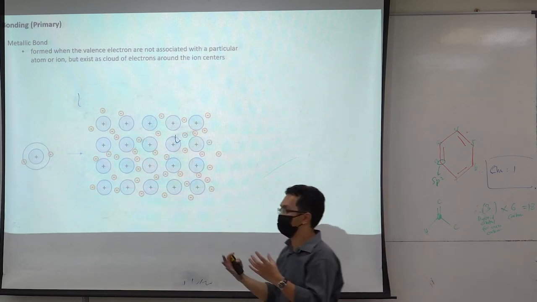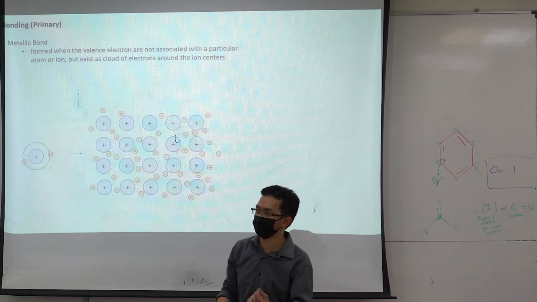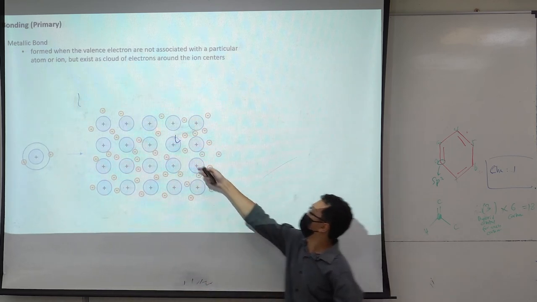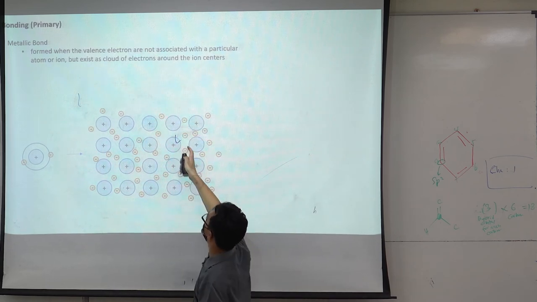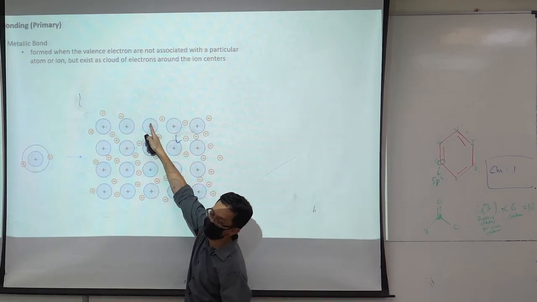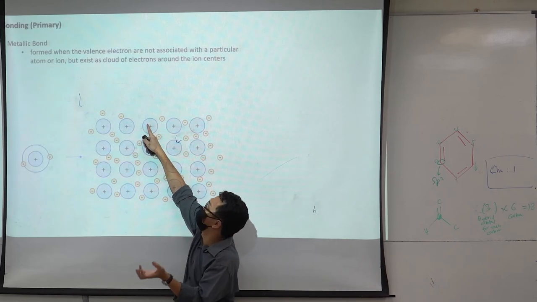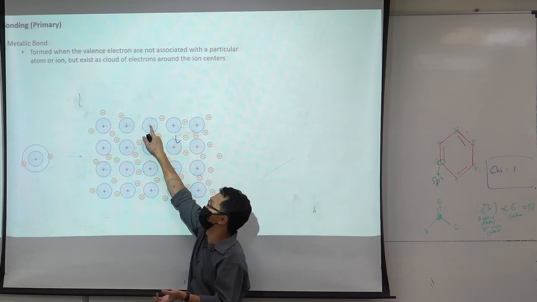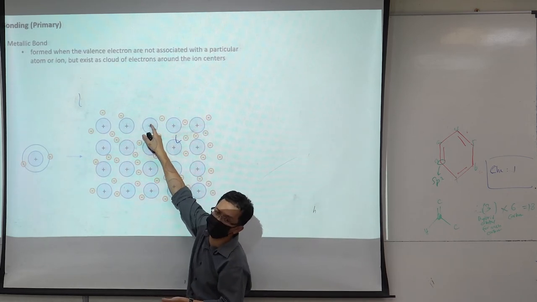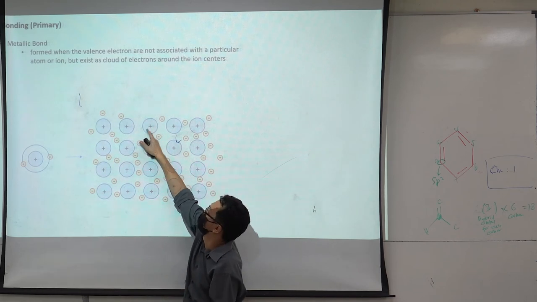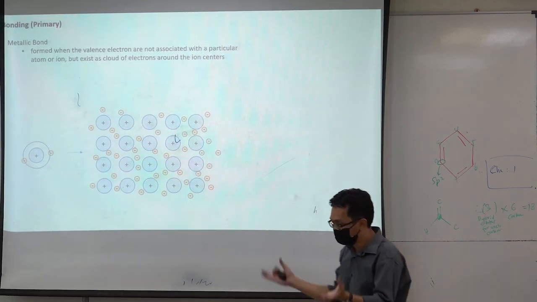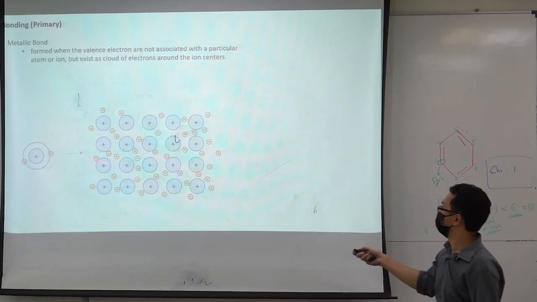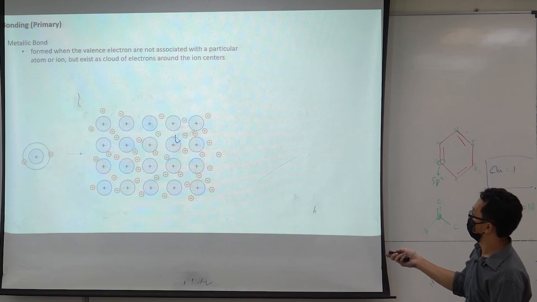So metal is quite unique because inside the metal you have ions. In order for this electron to move around it will detach from this. When something, let's say magnesium, is deficient in electrons, that magnesium atom, the nucleus and the proton, has a net positive charge because of fewer electrons. So what is inside a metal is the ion. You have all these electrons moving around here and there.